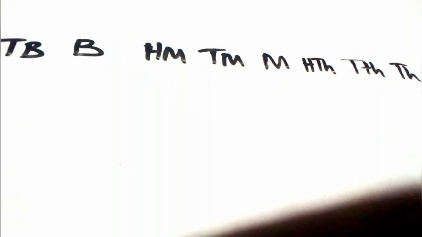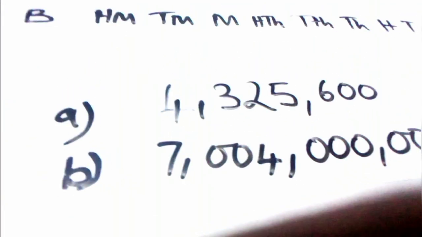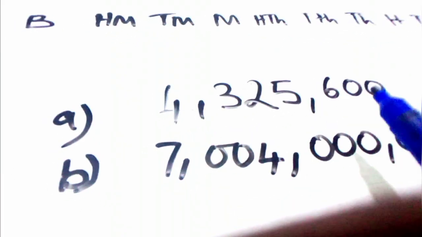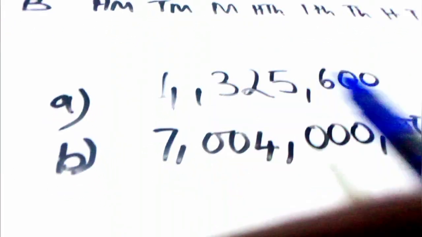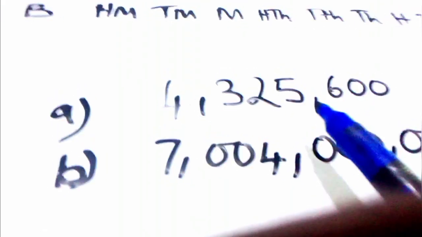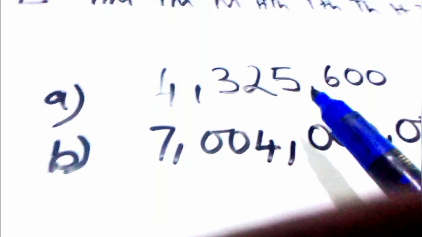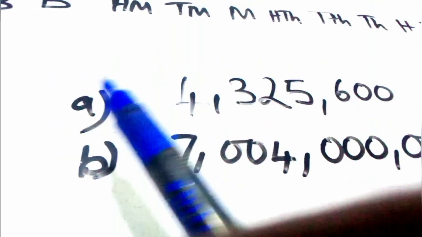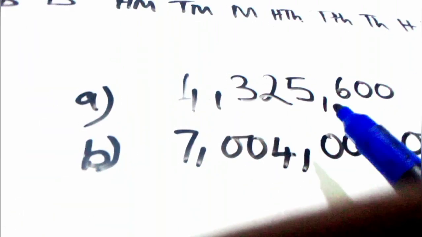For example, write the following in words. Okay, look at number A. Read this number and write it in words. When you look at it, the number is broken down, demarcated after 3 digits. You have a comma after 3 digits. Now there's a secret here. The first comma is for 1,000. Once a number has 1 comma, that number is in thousand. When you have the second comma, it's in millions. If you have the third one, it's in billion. If you have the fourth one, it's in trillion. So the comma will give you an idea.